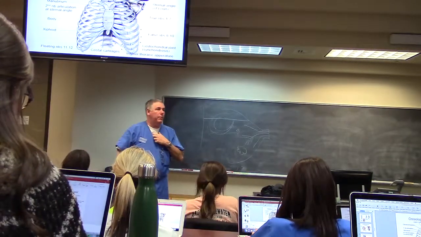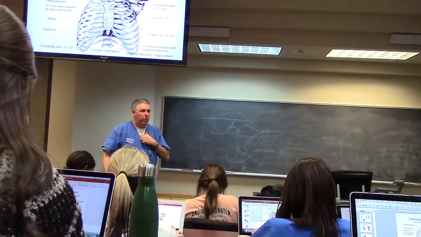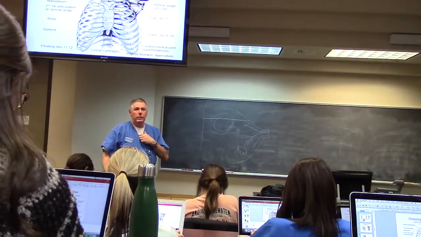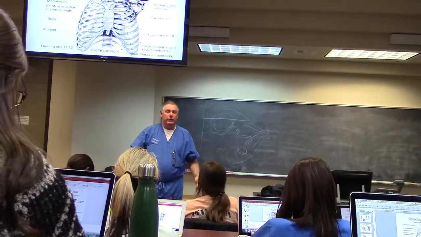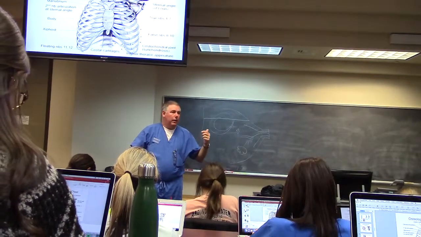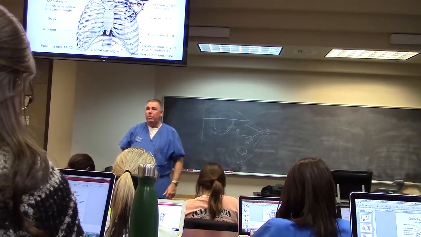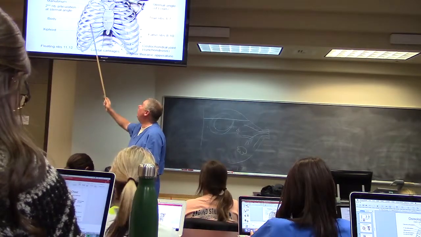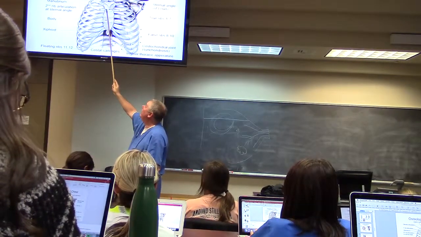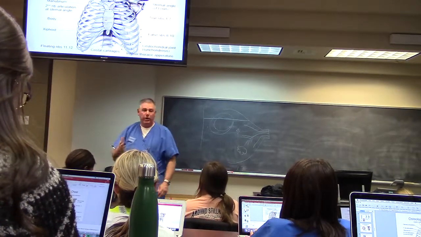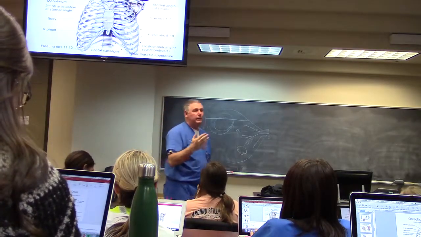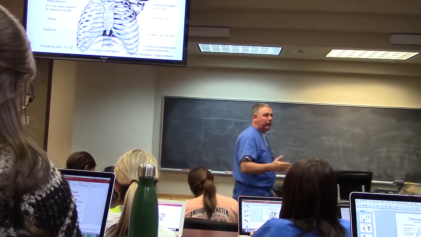The second rib attaches at the angle of Louis. This is important when you go to stick things into the chest, like central lines and needles for decompression, because you want to know exactly where the second intercostal space is. And if I ask you where you're going to stick that needle, you're going to say, in the second intercostal space at the midclavicular line.